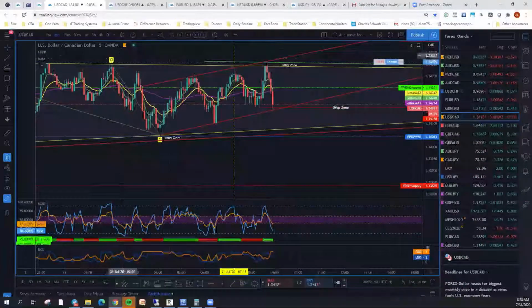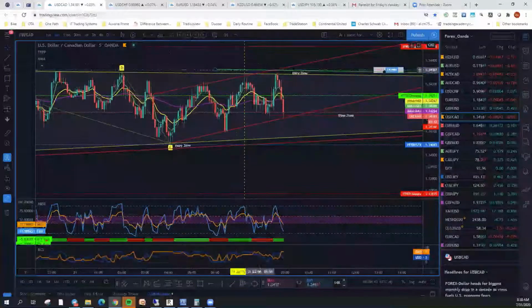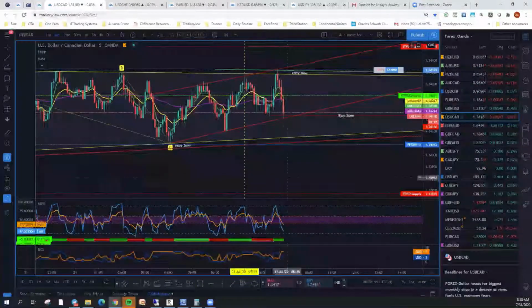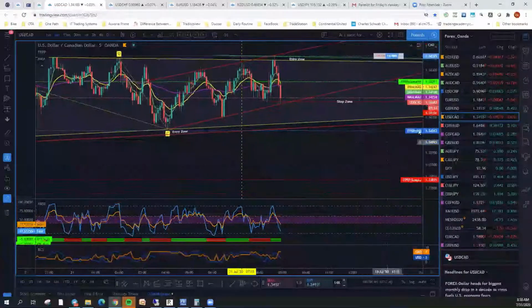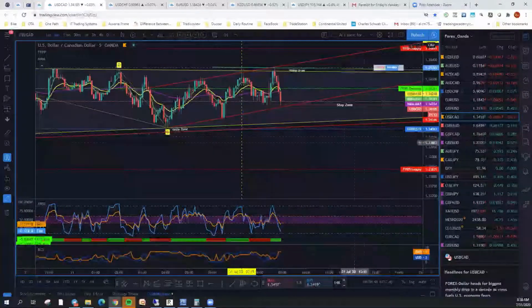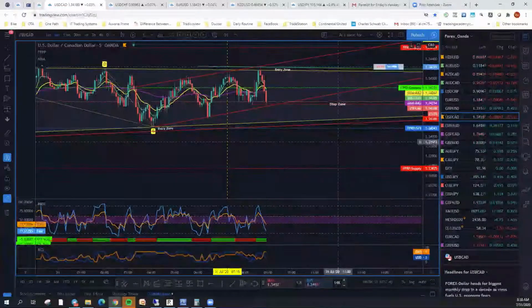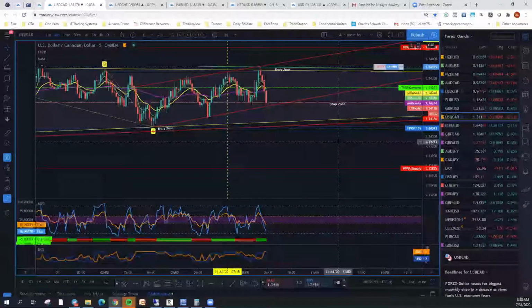I said this pair is notorious for getting you out of the wedge, coming back down, pulling out, and then just, it's notorious for that. That's not my favorite pair. It's not my favorite pair either, but it's the one that's been showing up on the alerts at this time for the last couple of days. Those daggum Canadians.